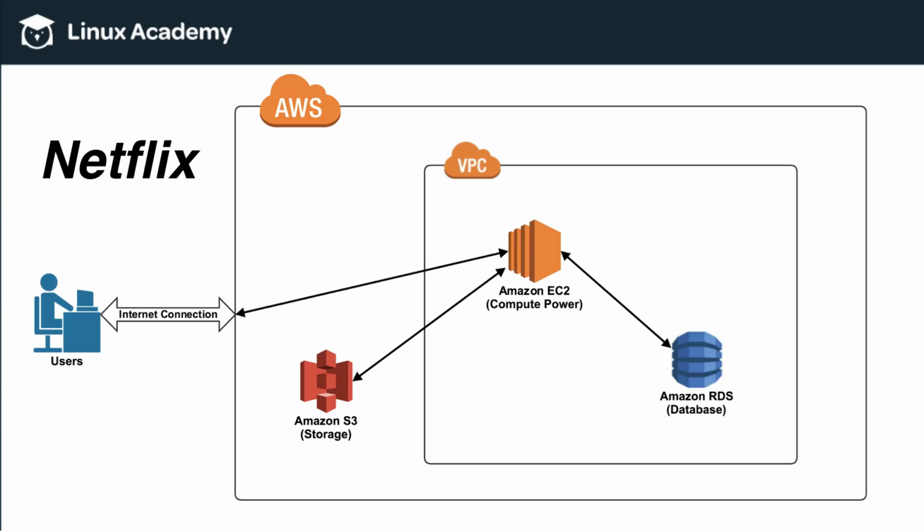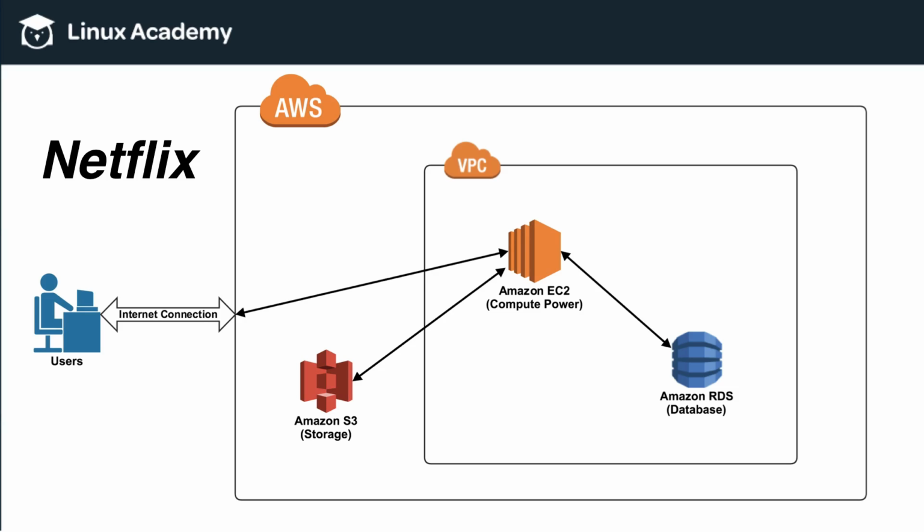So, as promised in the previous video, here we're going to dive into Netflix and understand how Netflix uses AWS resources such as EC2, RDS, and Amazon S3 to power their website. Now, I'm using Netflix because it is probably one of the most well-known websites in the world, and I assume that most of you either have a Netflix account, use Netflix on a regular basis, or are at least somewhat aware of what Netflix is. But if you aren't, just understand that Netflix is probably right now the world's number one provider of streaming video content, and they are AWS's number one customer or user of cloud resources.